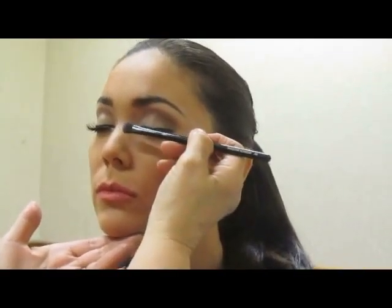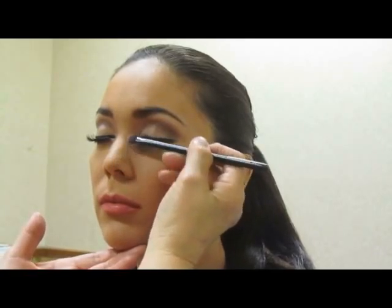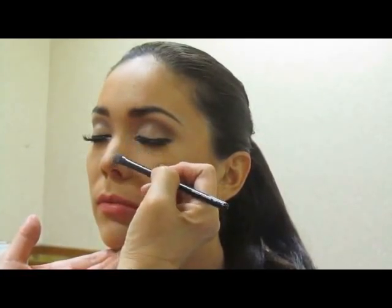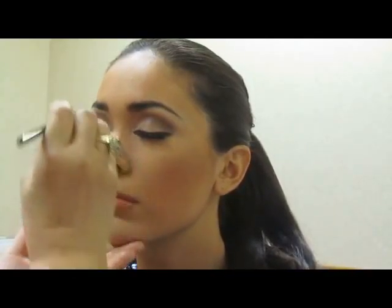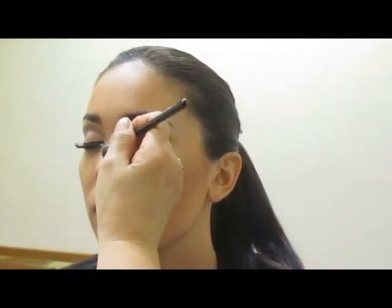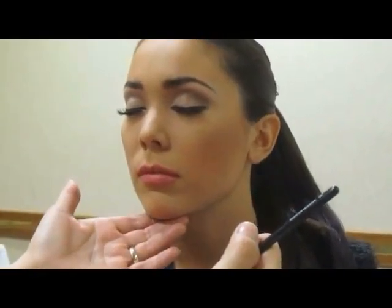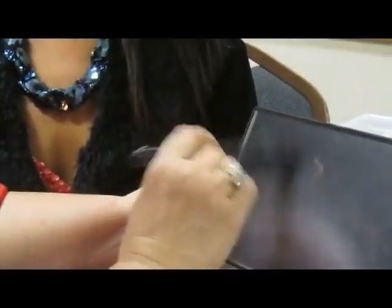Can you give me a bigger nose? What I'm doing is I'm taking a taupe-y color, kind of on the warm side, and I'm just going to run it down the side of the nose. I'm being very careful not to overdo it, because you don't want to make your nose look dirty. Then I'm going to clean off my brush and take a highlighter to erase that nose. So it's all a true illusion.